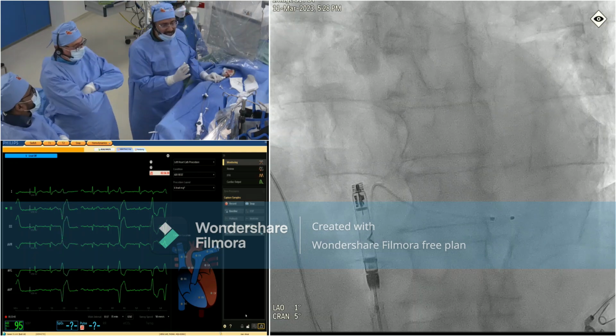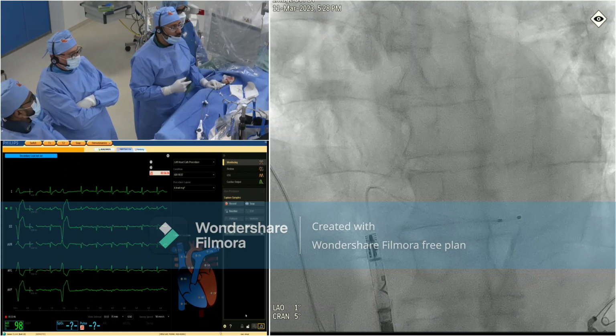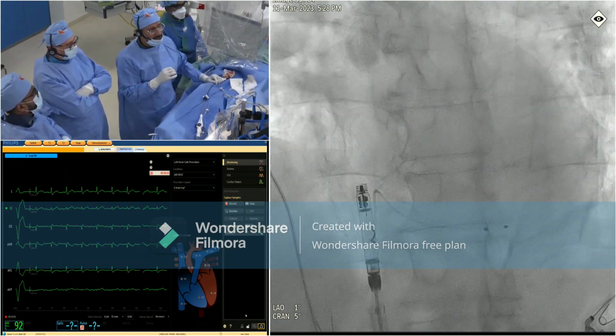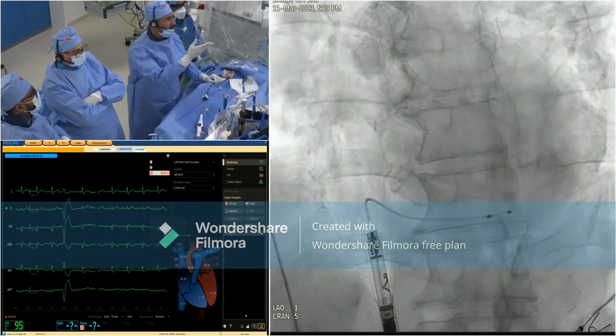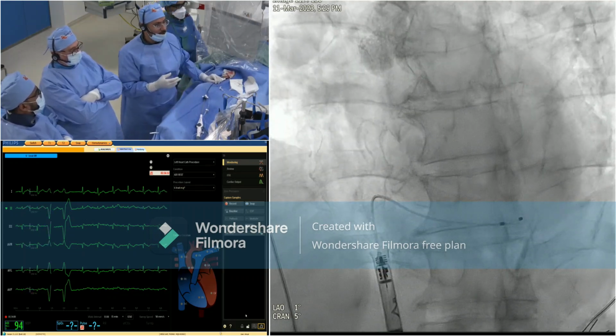Then you have to cross the tricuspid valve, which is quite challenging here when you can see the position of the temporary wire. You have a feeling like a road map. It's not going to be an easy procedure, because you have a dipping across the tricuspid valve. Again, you can see the RCA. It's like a metallic jacket drawn in front of you.